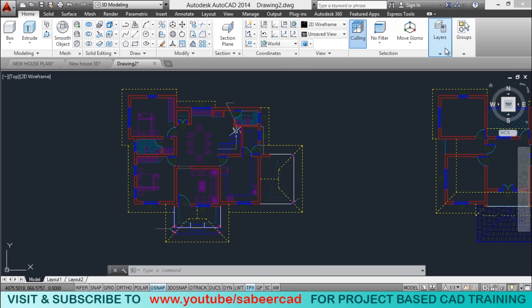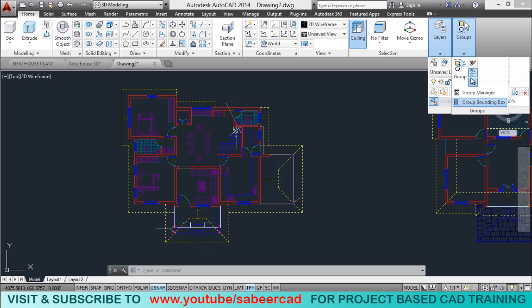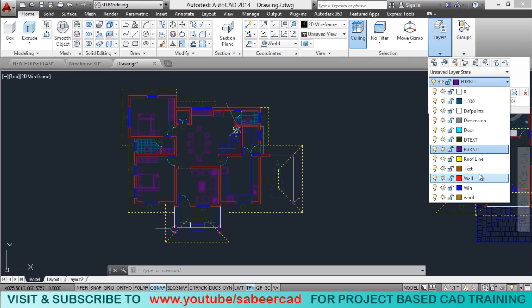Now let's go to the layer panel and see the number of layers which are used in this drawing. Now you can see that there are a number of layers created because each object in this drawing is kept in a corresponding layer. But I don't want to retain all these layers, but instead I would like to create a single layer called plan, and I'll transfer this entire drawing into that particular layer.